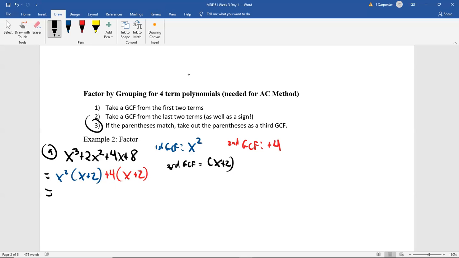So what do we do? Well, whenever we take a GCF out, that's the first thing we write. So I'm going to write the GCF first. That was this and this. Now I'm taking these away from the terms. I'm dividing it out, so they're not going to be sitting there anymore. So here's the GCF. Then we always open a parentheses and we write what's left over.